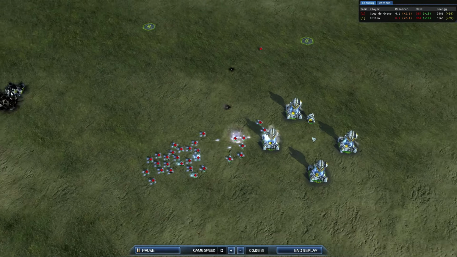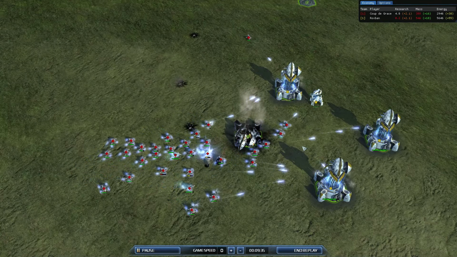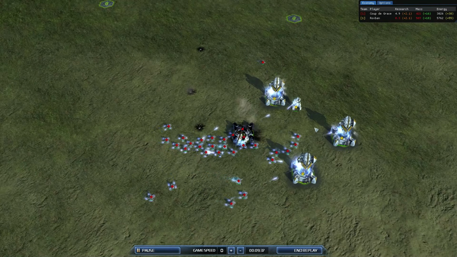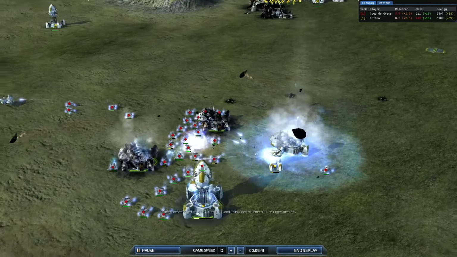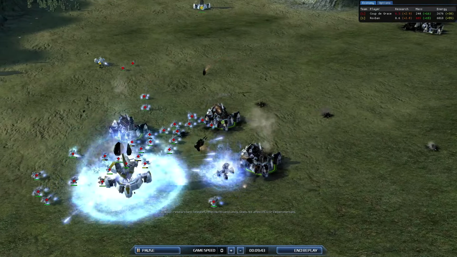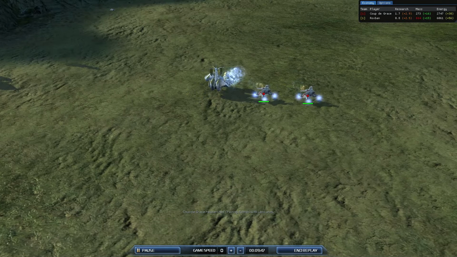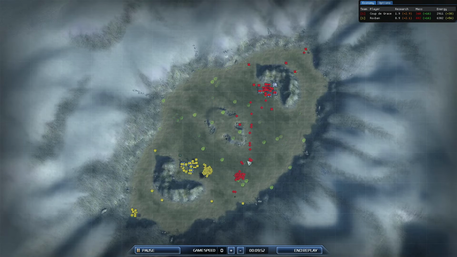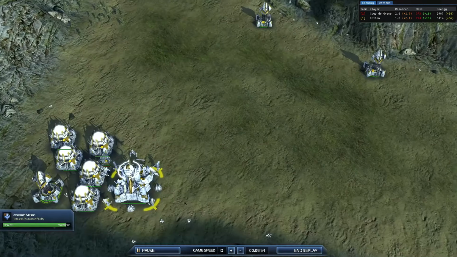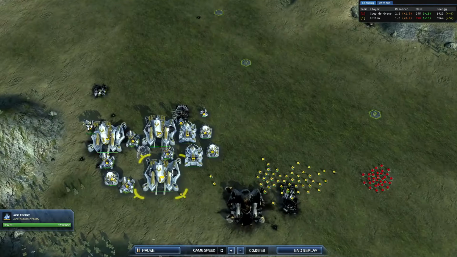Point defense, trying to put some work in. It's only one point defense, though. It can only do so much against this type of onslaught. Now that mass extractor's done. Oh, not the engineer! Guess that's payback, right? That's gonna happen. More research going down. I think Roxban needs factories.